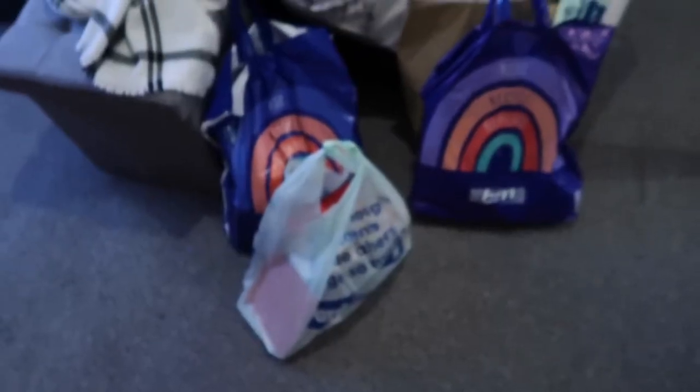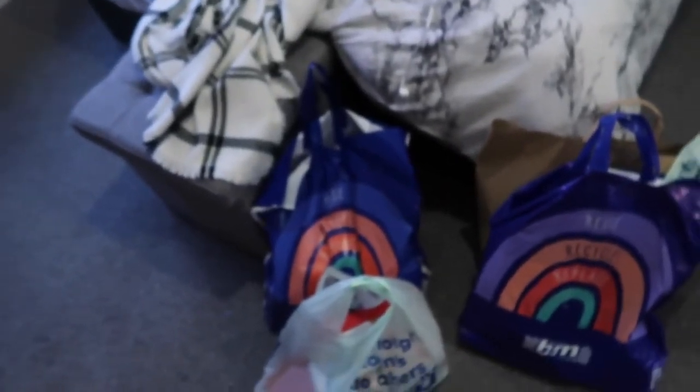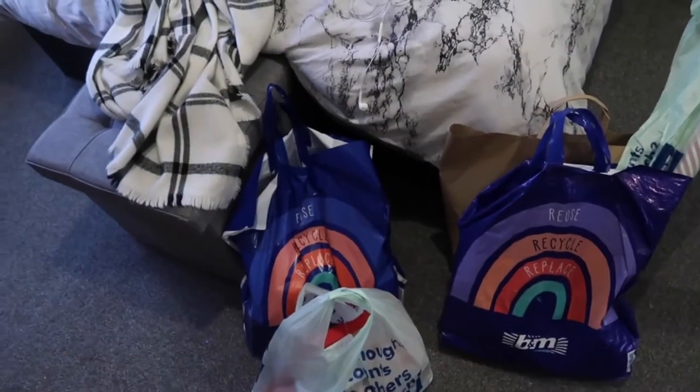I've literally just got back now — these are my bags, it's so hard to carry them all. I did a little bit of Christmas shopping. I'll show you what I got for my elfie look. I have a choice of two Santa hats — this sparkly one which doesn't really fit my head, or this normal one. I think I'll probably use the normal one. And these little jingle bell earrings — look!